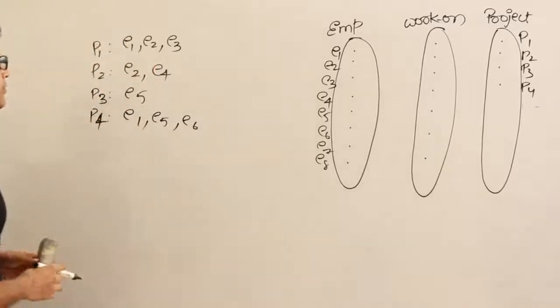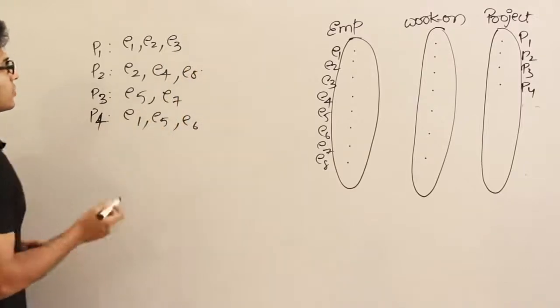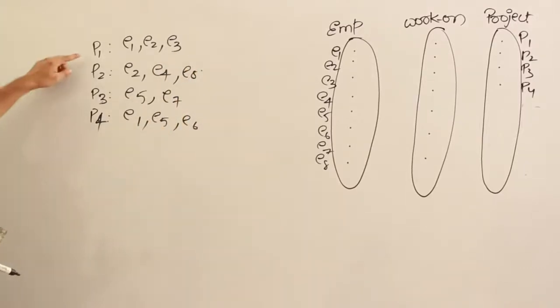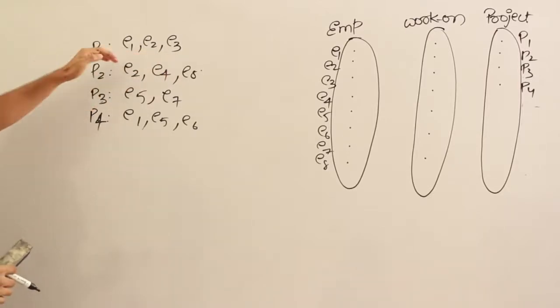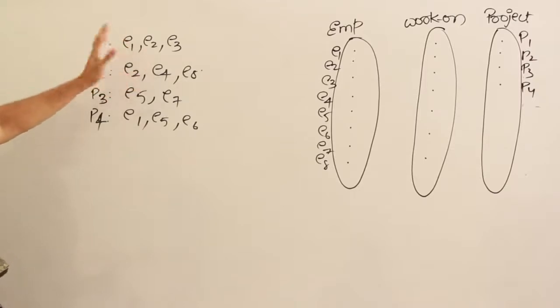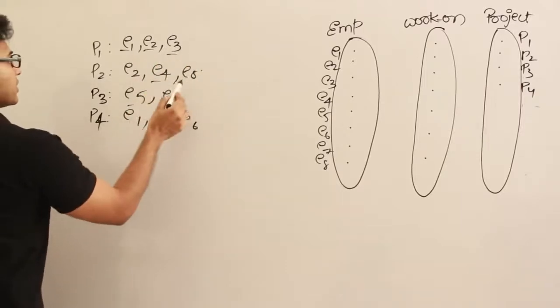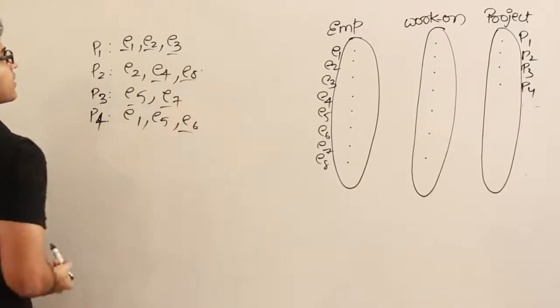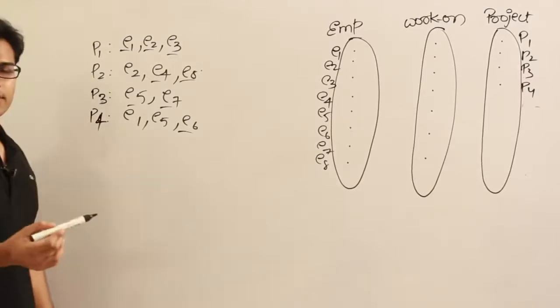Now how are you going to relate them? So there are 4 projects and these many employees. Is there any employee left out? Let us put E7 here and E8 here, right? So according to the specifications, every project is supposed to have at least one employee. At least one means many employees can be working on that project, and moreover every employee is supposed to work on at least one project. Therefore all the employees have to be covered. See this, E1 is at least present here, E2 is here, E3 is here, E4, E5, E6, E7, E8, right? So every employee is actually working on at least one project, so the requirements are met, right?